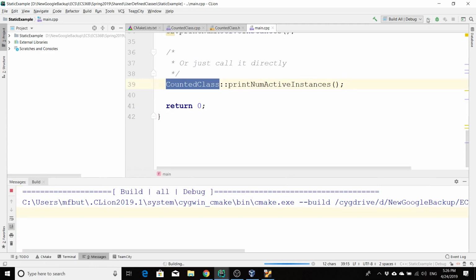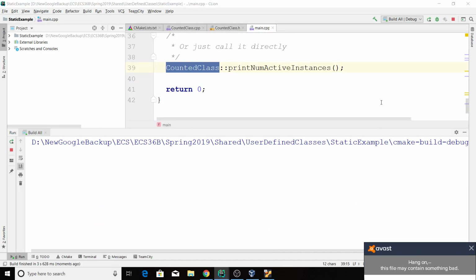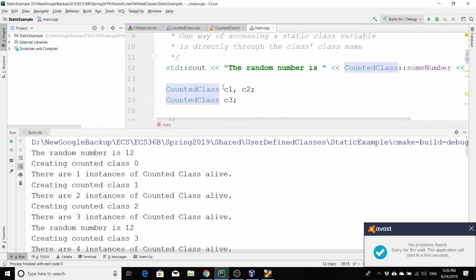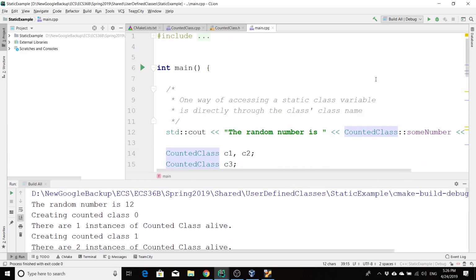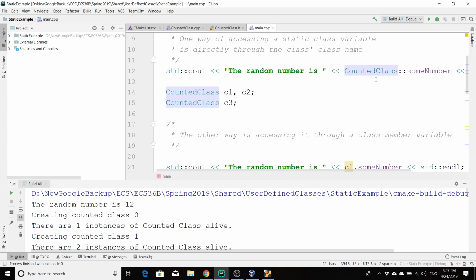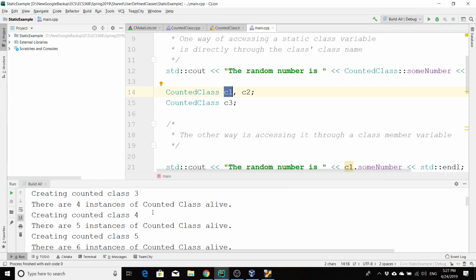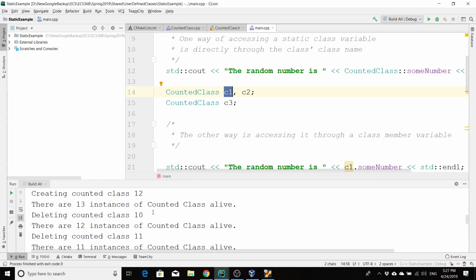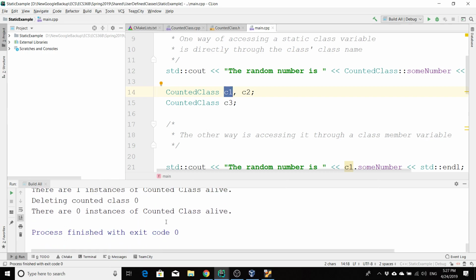We go ahead and rerun this. You'll see I create lots of instances of the class and then print some stuff out, and then things will go away. So our random number is 12. That's from back here. And every time I create an instance of the class, like C1 or C2 or C3, notice that I created one more instance of that class. And it's printing out its ID each time. So we make lots of them. We delete some of them. We print out how many are alive, and then things get deleted, and we print out a lot more of them all dying.